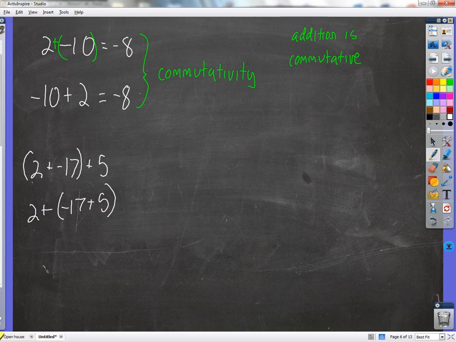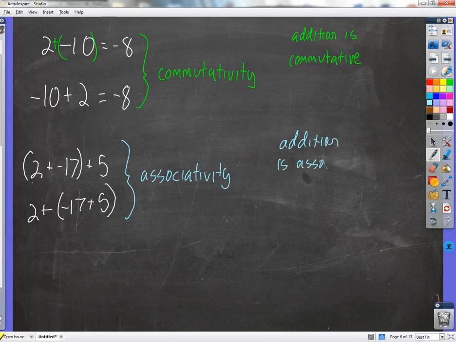Okay. And actually, when in that word problem I was talking about, it's actually the associative property. It's saying, okay, this is associativity, addition is associative. So it doesn't matter. When I just group the numbers together, it doesn't matter if I group the first 2 together and do those first, or the second 2 together, do those first, and do this next. It doesn't matter.